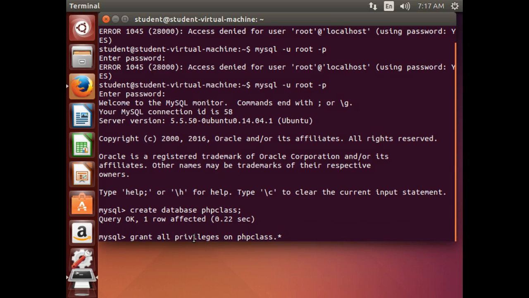So anything that's inside this database, we're going to create a user that can do anything to anything in this database. So I'm going to say to, and then I'm going to make up a user. I'm just going to call it db_user.